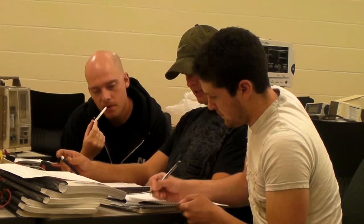What you're seeing right now is the students collaborating on the first troubleshooting exercise. They're comparing their answers with each other so they can appropriately fill out the table.